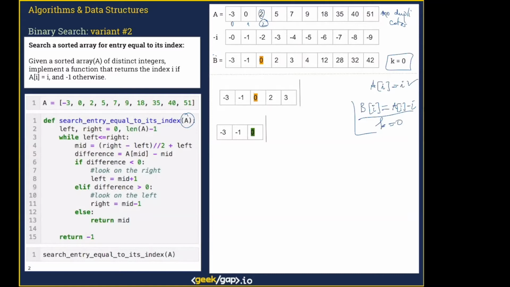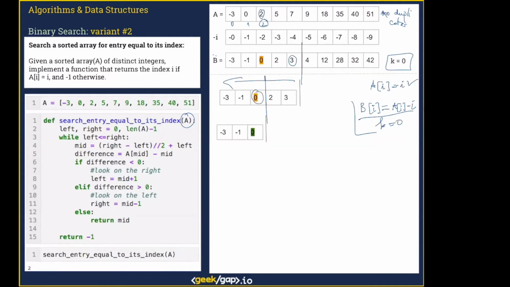No, hang on. If the difference is bigger than 0, we look on the left. This is what is happening here. When we split like this, the difference at this point is bigger than 0, so we look on the left. We do the same thing: we split again and check the difference. At this point, the middle is this guy here.